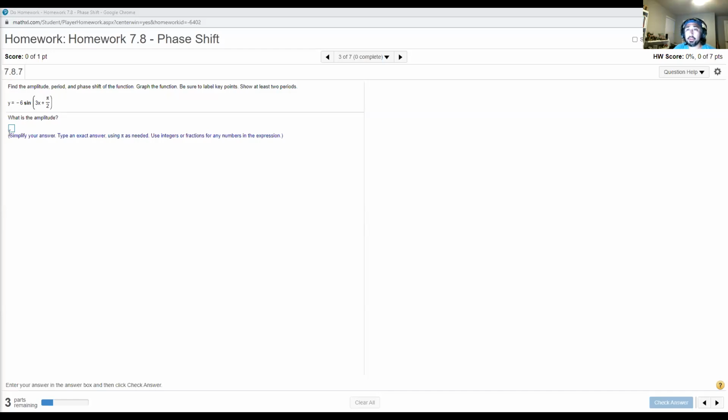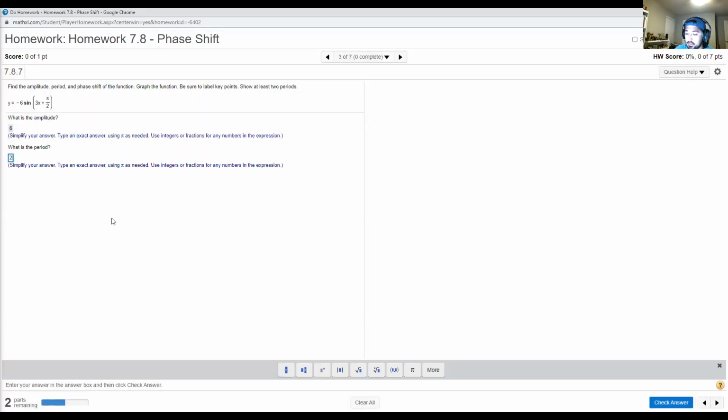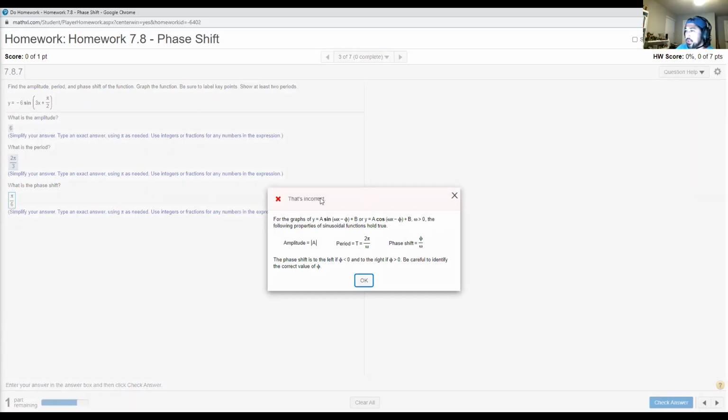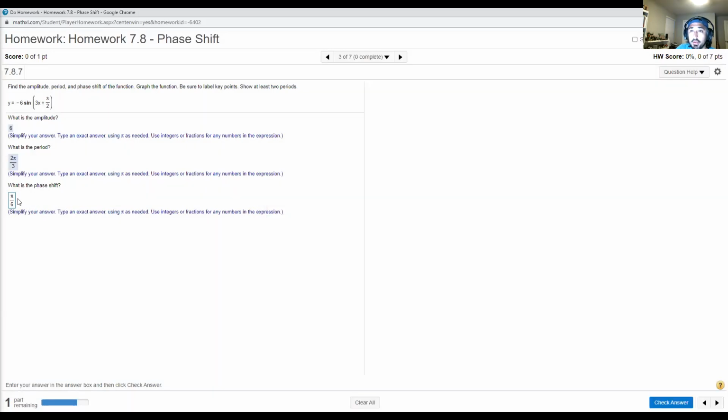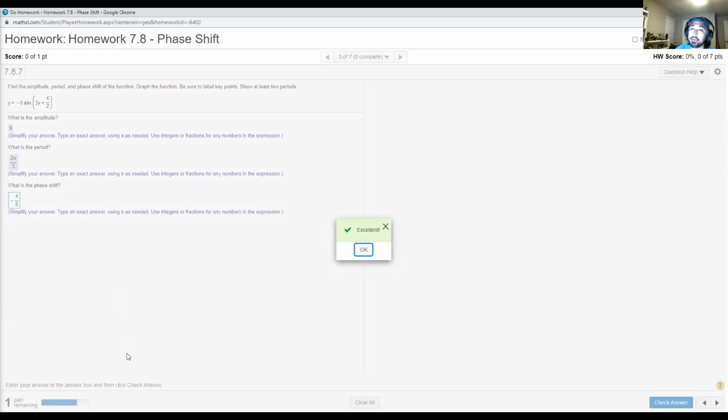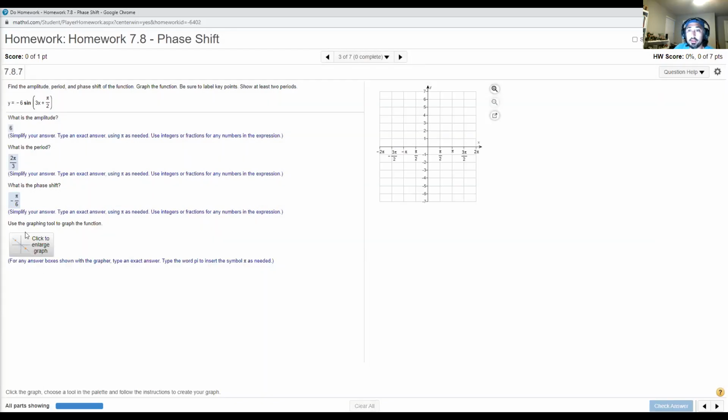Okay, find the amplitude, the period, and phase shift. So we know amplitude is 6. The period is 2 pi over 3. The phase shift is going to be, if you factor 3 out, I think it just wants the number. So it'll be pi over 6. Are you guys seeing the MyMathLab screen? Yeah. Okay. Factor the 3 out. X plus, oh, it is going to be negative, right? Negative. There we go. Negative.